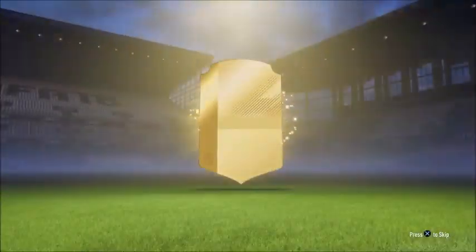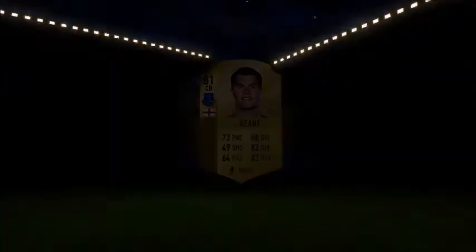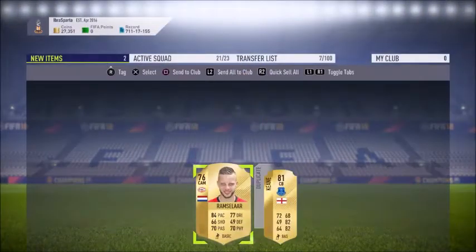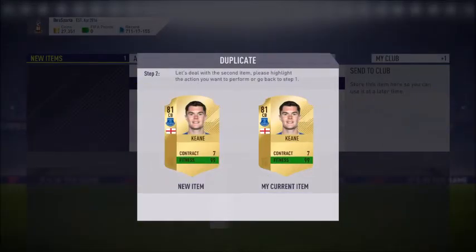Pack number 3, no boards, no boards. Yeah, I have Keane, I guess. Send him to the transfer list.